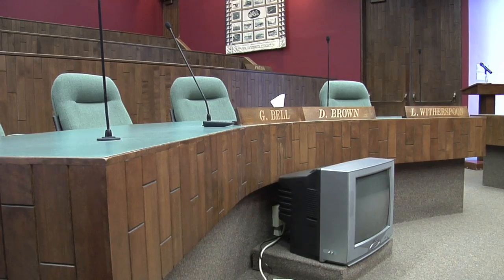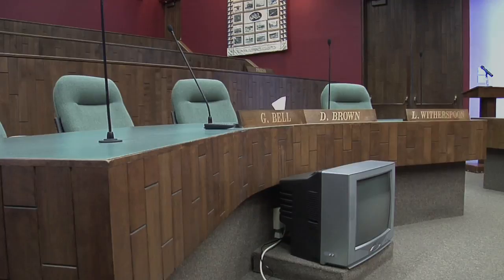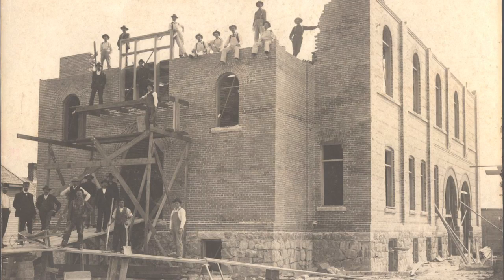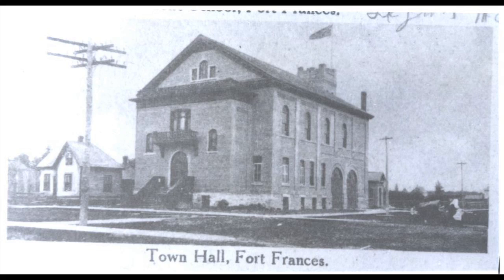1976. But before that, what did we have, where was it, how did that work? Well, there was a town hall that was originally built in about the same location — it actually stood in the courtyard of the current Civic Centre. It was built in about 1908. The town had been incorporated in 1903. The 1908 Town Hall also had a telephone office, an opera house, stables for horses for the Fire Department, and the first library room in it.